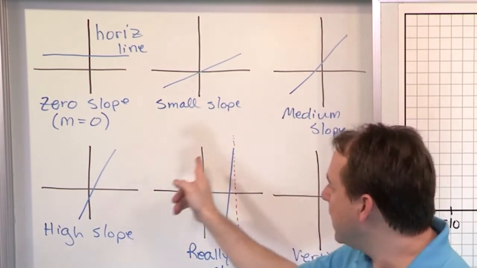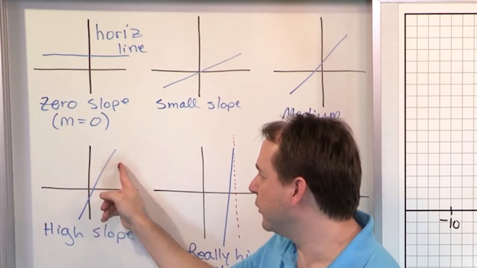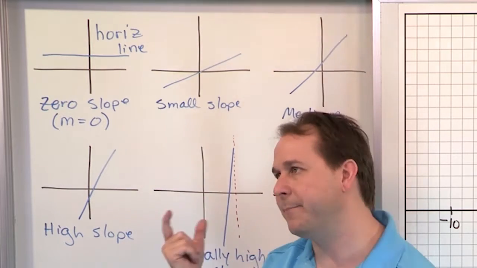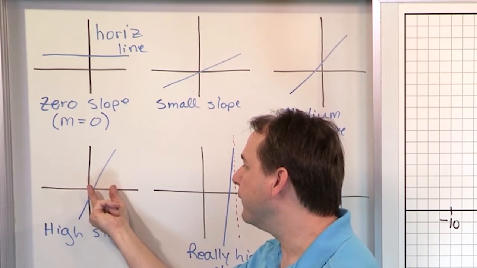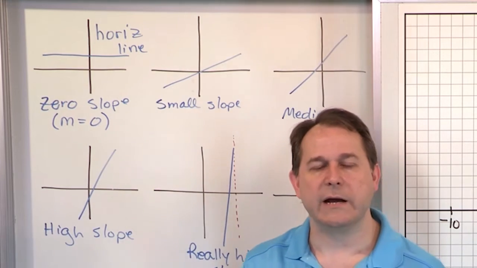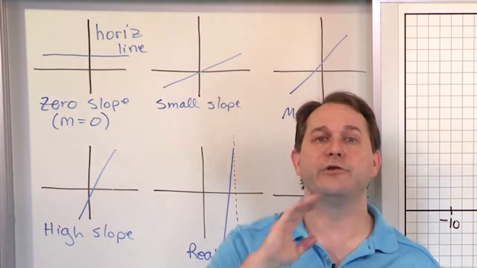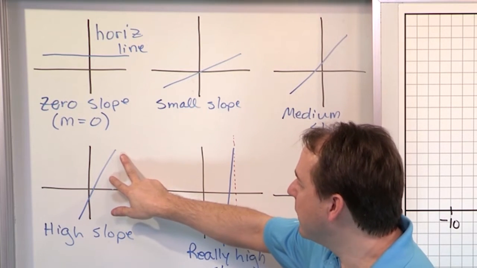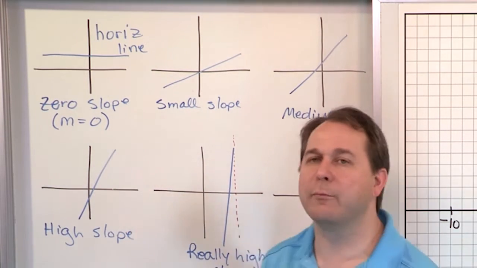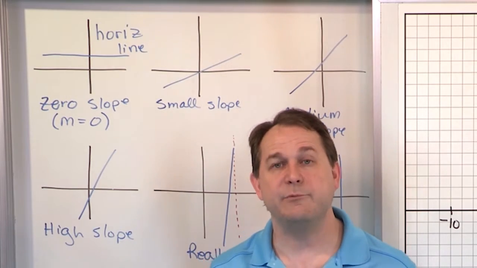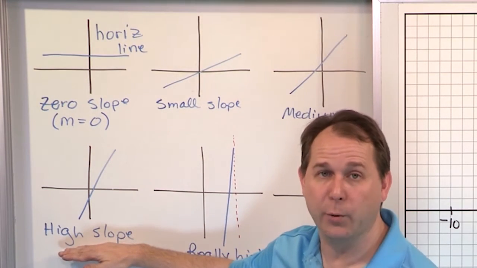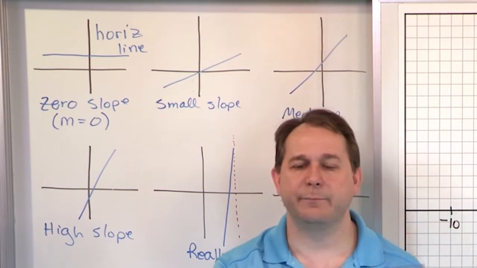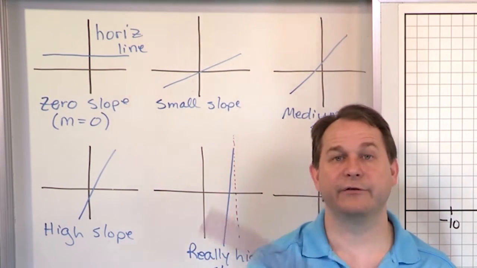But if you move on down the line here to something with a high slope, what does this look like? It has a really big rise. It's going up really, really fast compared to how far it's moving over, right? So rise over run means that you're taking how high the thing goes and you're comparing it to how far over it goes. So when you compare rise over run here, you get a big rise, a small run. So when you divide them, you're going to get a big number, which means you're going to get a big slope. So rise over run is defined the way it is because the slope of a line is bigger when its rise is bigger compared to its run.